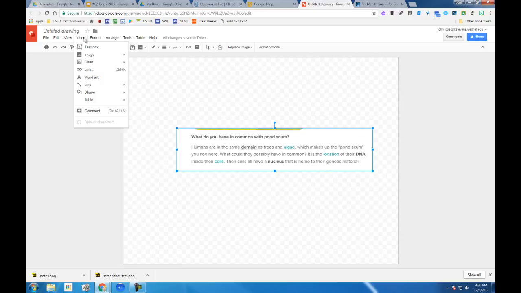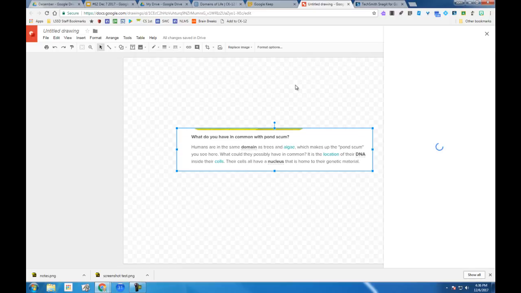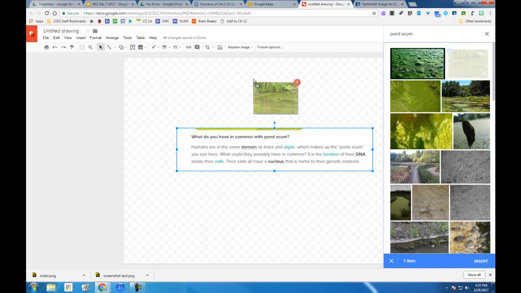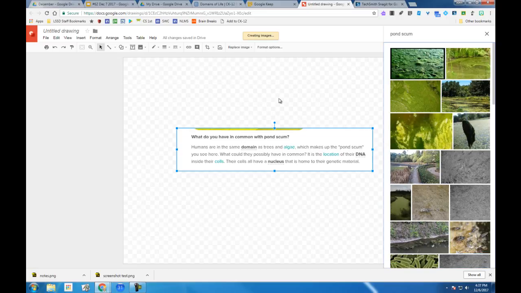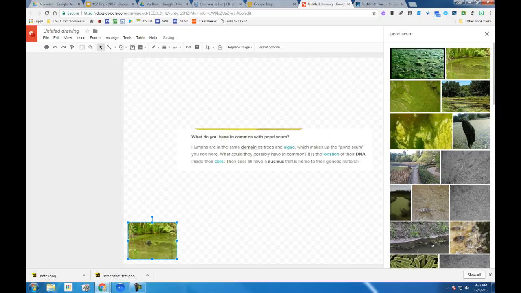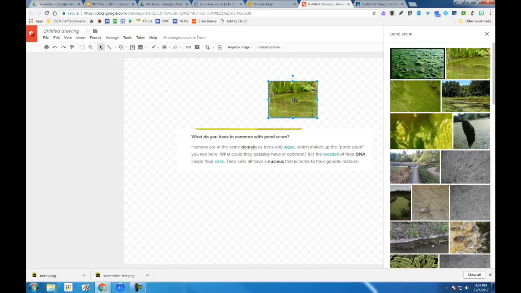In this case, I'm going to insert an image, and I'm going to use search from the web, because as I read this, what do you have in common with pond scum? It makes me wonder or think of pond scum, and I want that to be something visual. So I'm going to grab pond scum, drag it over here into my notes, resize that image, and when I see pond scum, I think of gross.